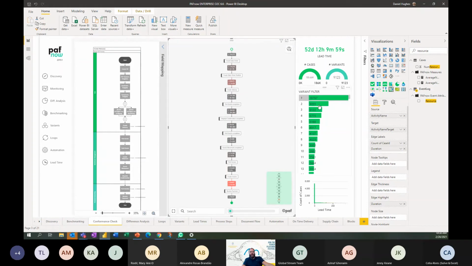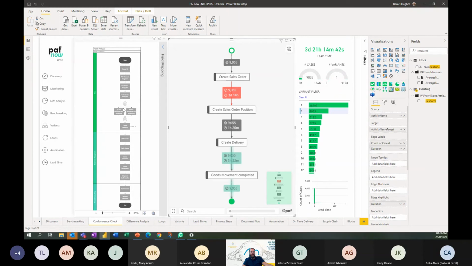So we can compare all of our variants and how our process was executed to that, right here side by side. Here's your process as designed in Visio, and then here's how it's executed, and we can compare those and automatically check off inside of the Visio diagram everywhere that the process was executed.